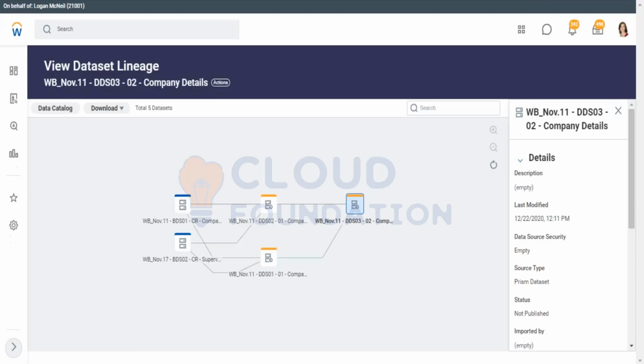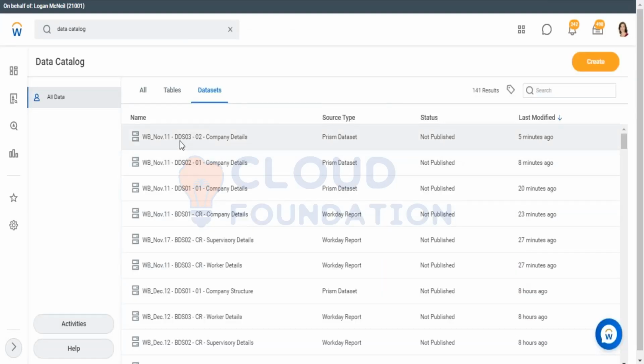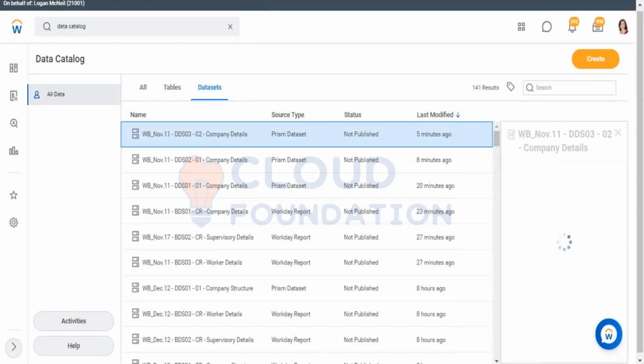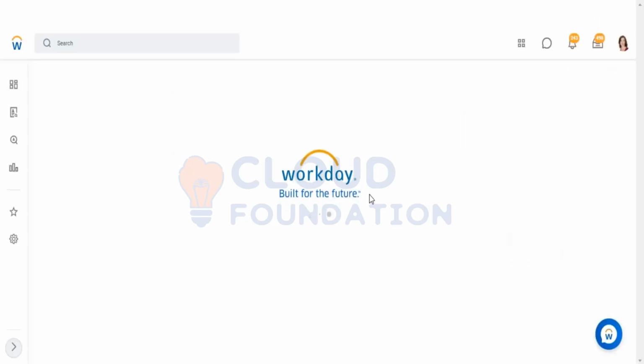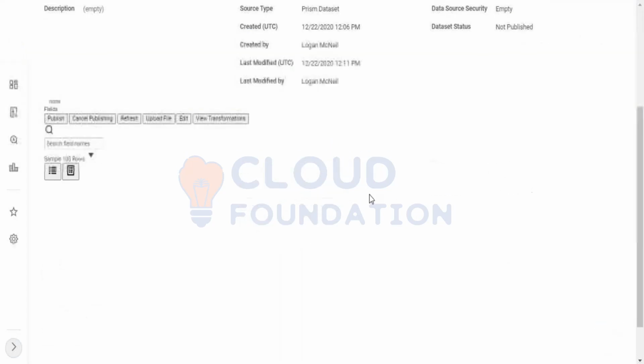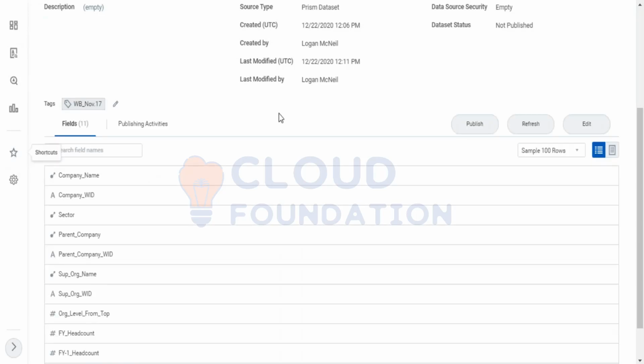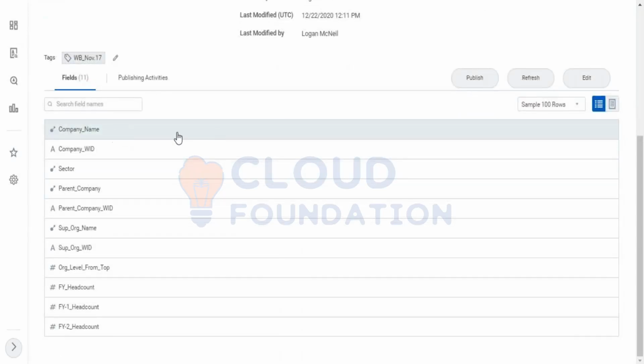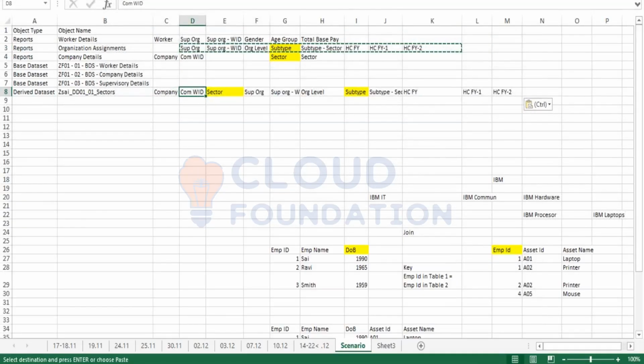Let's close this. And if I go to DDS03, if you see, it has all fields from company custom report, which is company name, company workday ID, the sector, parent company, and everything from first.